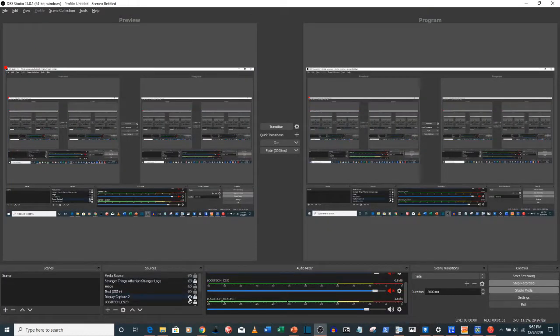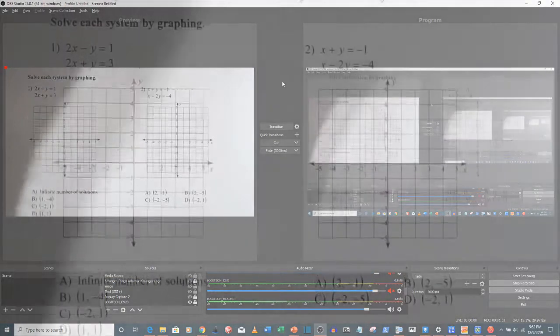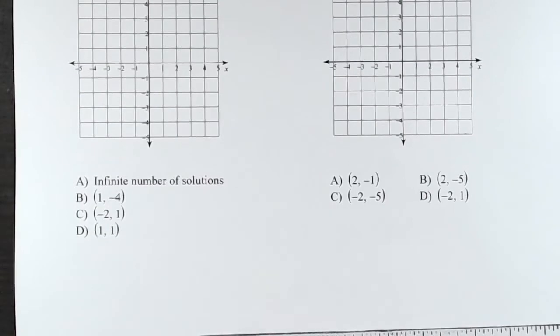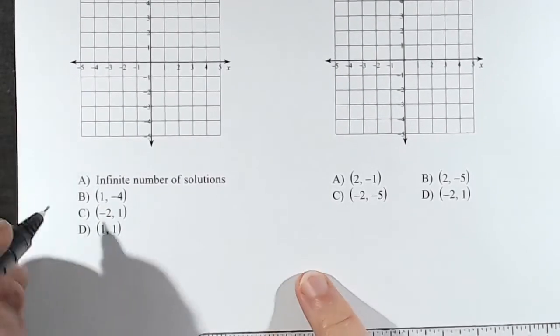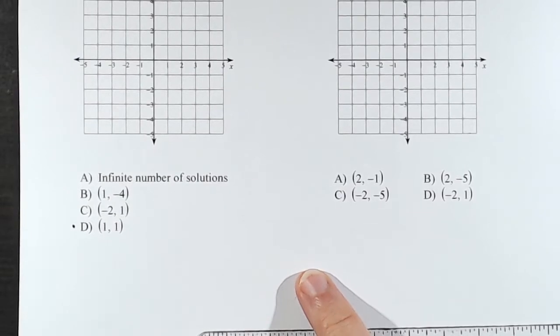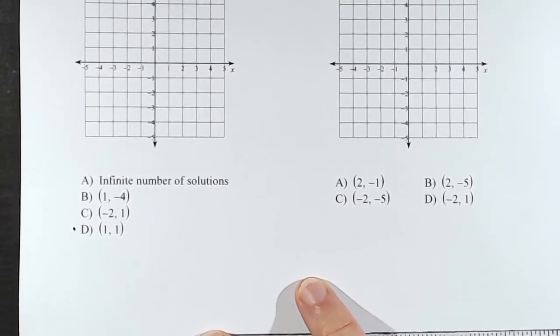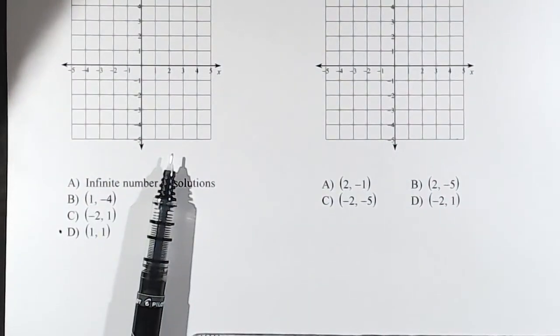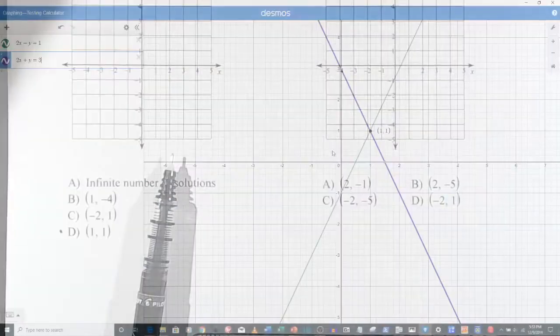All right, let's go back to our page here and see that 1, 1 is in fact a solution. So I'm not going to circle it yet because I haven't earned the right to circle it just yet. I have to do it now. All right, what else did I notice about those lines when we looked at the graph? Let's go back to that real quick.